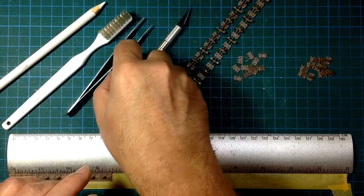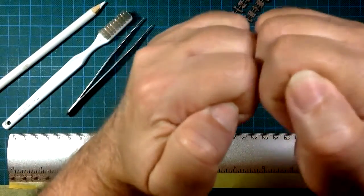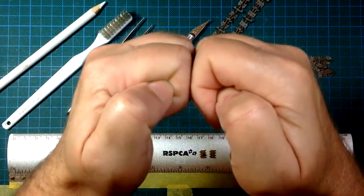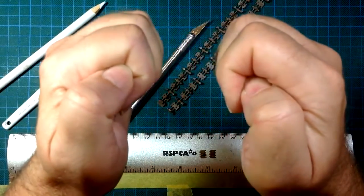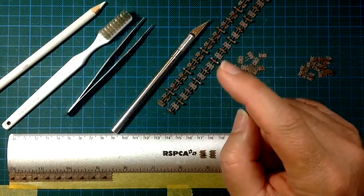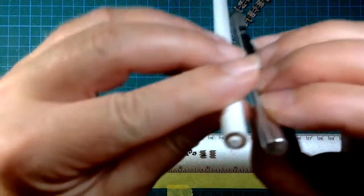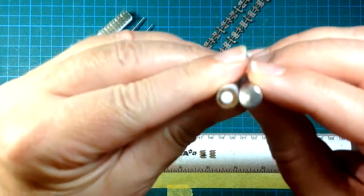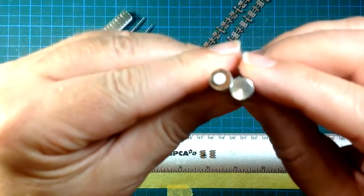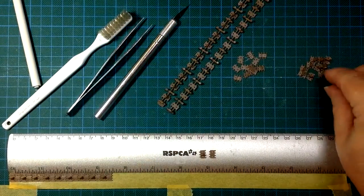When you cut them off, you end up with a problem: you've got two square areas together because your cut is vertical. That means when you try to bend these links for sag or a natural look, they're going to snap apart and just not work. Plus there are little pins in there that allow rotation — because track links should have two curved surfaces that rotate against each other. That's the principle of a track link, so you need to get that profile right on the end of each link.